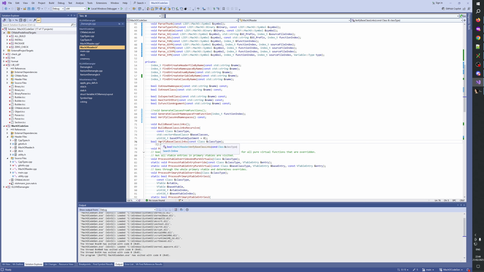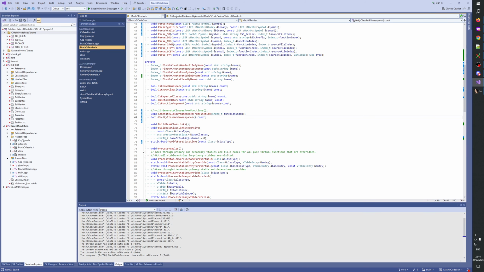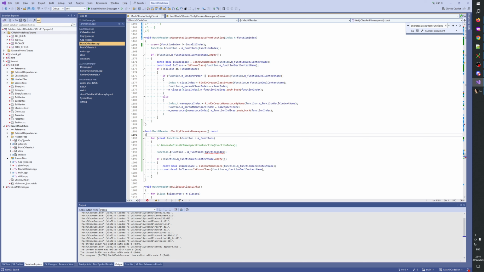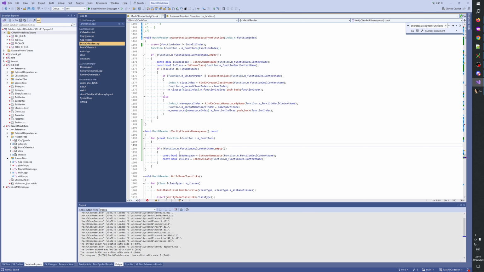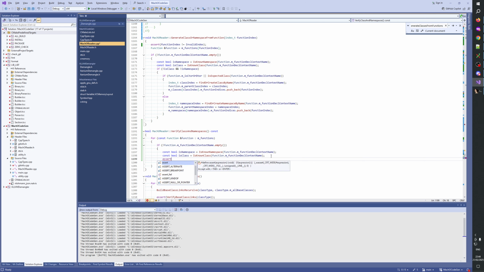Can be static, no? Yeah. So here we say functions, and we can remove this, and then we can remove that, and if not that, then we check that, and then assert.